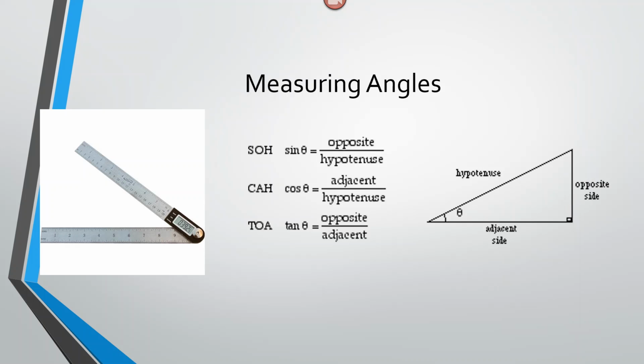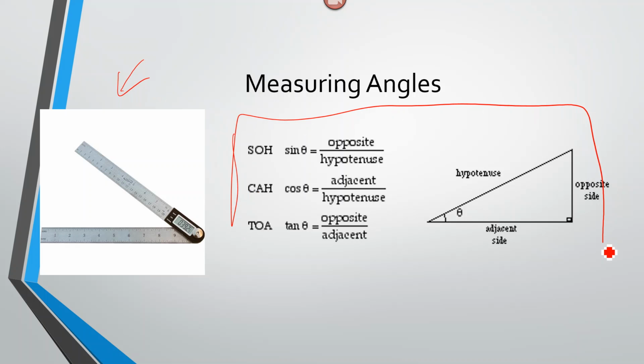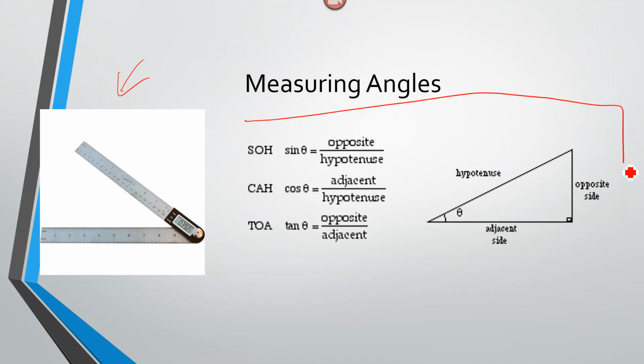So, how do we measure angles? There are 2 main ways that I would measure an angle. One is using a protractor or a digital protractor, like what we have here, and the other is to use some trigonometry. If you haven't had trig yet, we're going to get into a tiny bit of it. I doubt that I even put this on your exam, but I wanted to touch on it so that you'll be better prepared for trig when you get to it.